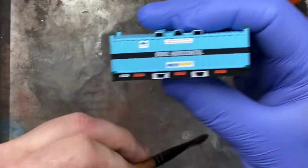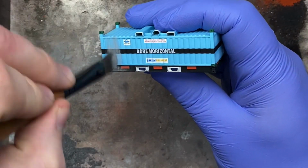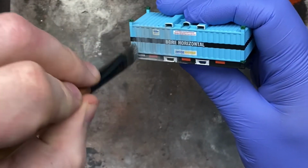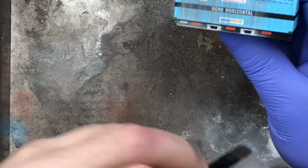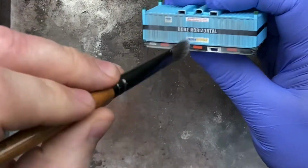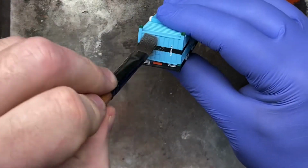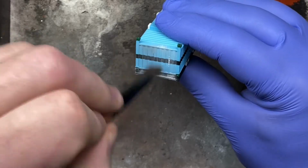So we want to sun bleach the container again with a bit of white powder. We'll just start doing vertical strokes with it. We'll touch around all the sides with that, and then we will move on to doing the subtractive weathering. We'll do the ends. And we'll continue to do that all around.